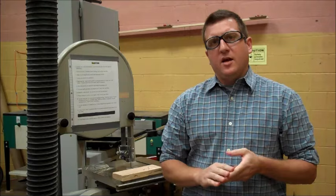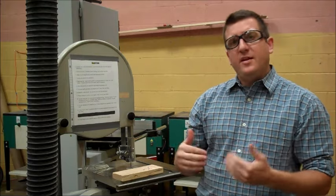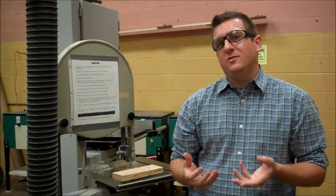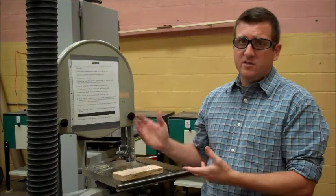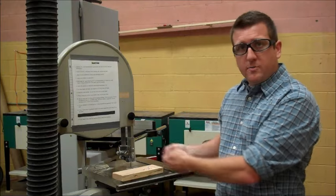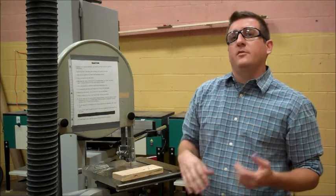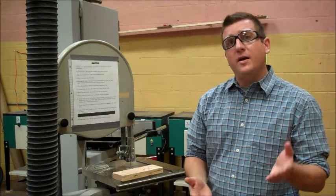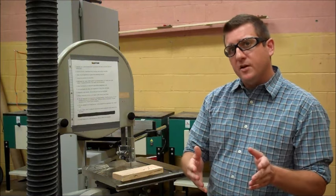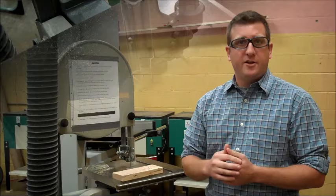In my class, I prefer that you cut relief cuts first on the scroll saw, and then any curves you want to cut, you can cut them on the bandsaw. The reason I don't like doing relief cuts on the bandsaw is because there's always that possibility that when pulling backwards, you could pull the blade off of the wheels, and then we'd have a problem. Therefore, in my class, please use the scroll saw first to cut your relief cuts, and then you can use the bandsaw to cut any curves.